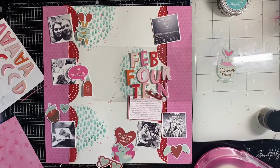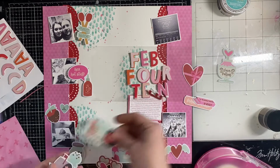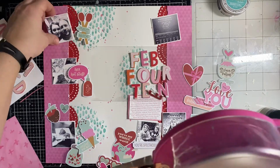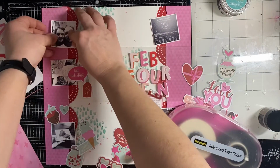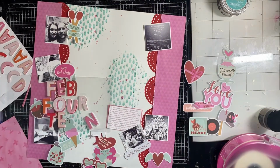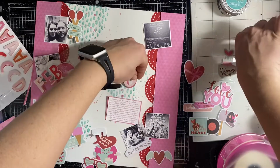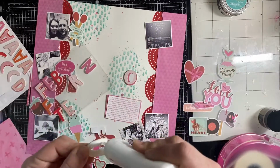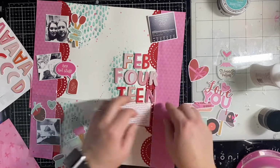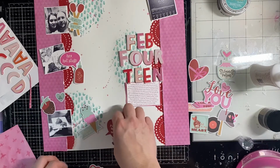So now I'm just going through and I'm adding in the die cuts that I would like. I'd already narrowed them down probably by half from the pack, and now I'm going through and narrowing them down again because I can't put them all on. I do kind of have a self-imposed rule of I don't want too many die cuts that say words. I'm probably at my max on this layout. So what I do to combat that is over there on the left, all three of the main die cuts that I chose have a phrase on them. So I just make sure that they're offset. So one's on one side of the paper photo, then the next one's on the other side of the photo, and vice versa. Just to kind of, like I said, give your eye a place to land and rest and focus on just one thing at a time.